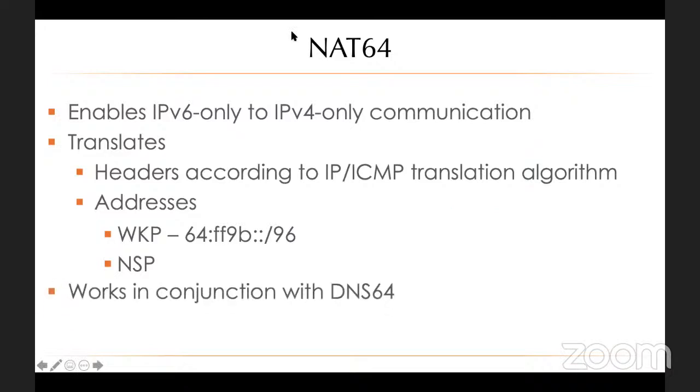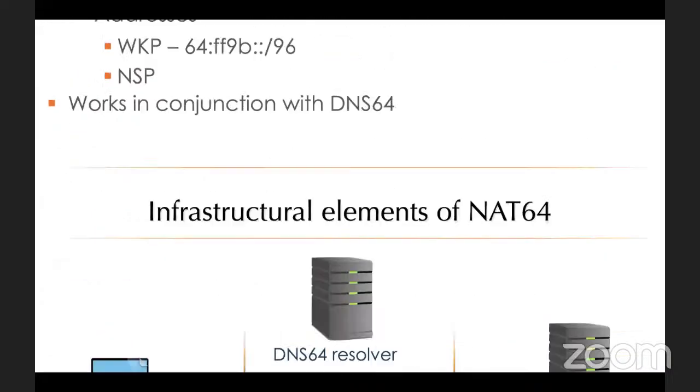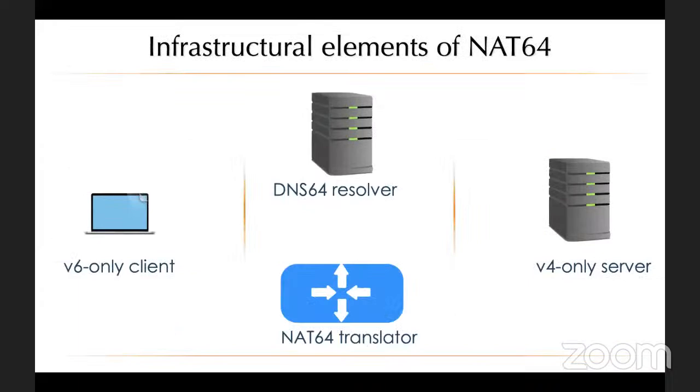Yeah, so that's NAT64. And then it works in conjunction with DNS64. So you can't just have NAT64 working on its own. You also need DNS64. But we'll look at other scenarios in a short while. So for NAT64, you have the v6 only clients in terms of infrastructural elements. So you have v6 only client talking to a v4 only server. Then you have a NAT64 translator, which translates the headers from v4 to v6 and the addresses from v4 to v6 and vice versa.